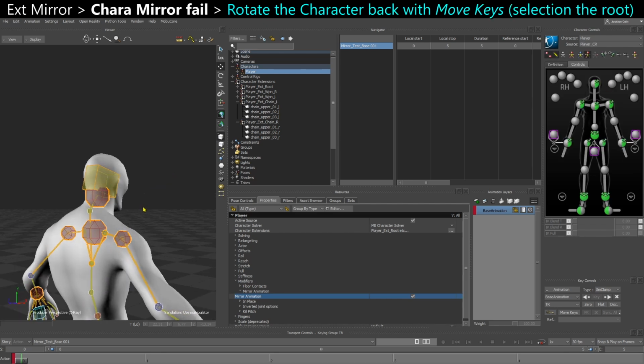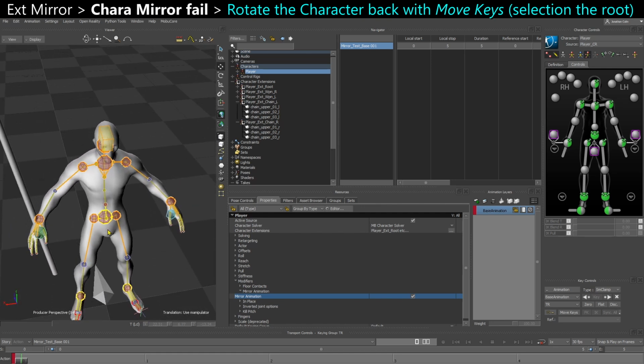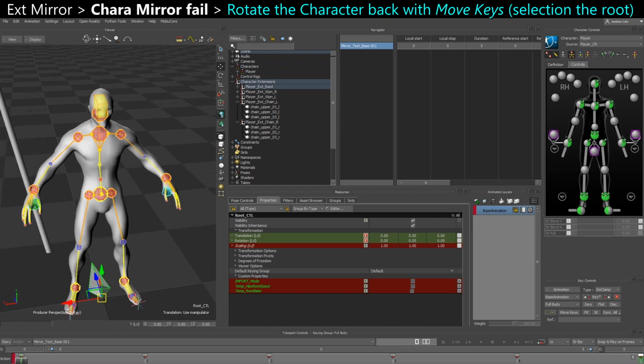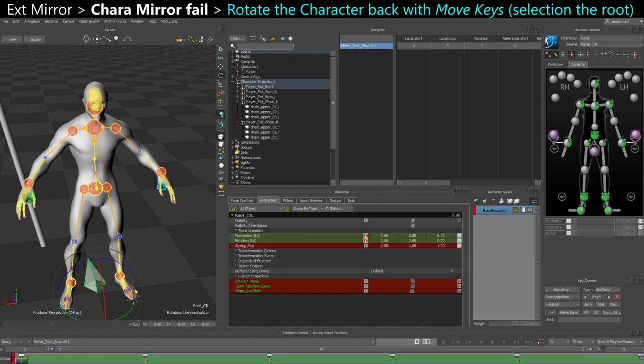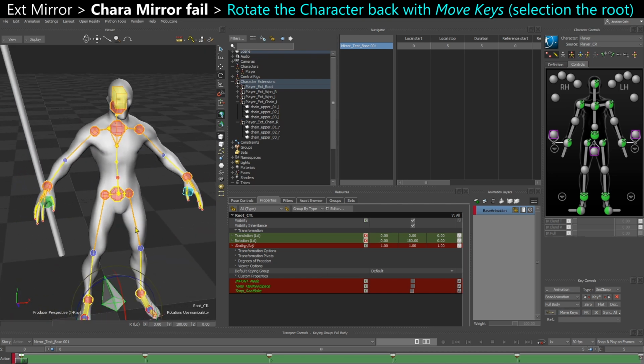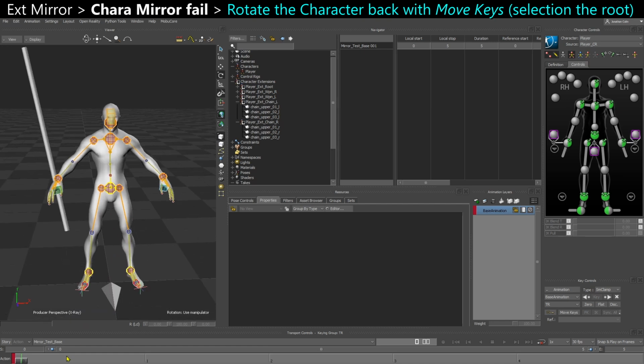So the character is always flipped around the y-axis, the yaw rotation, which is a little annoying. So you can select all your keys like that, and if you have a root control set up properly, you can rotate it. I'm going to use 45 degrees increments here. You can select all your keys in full body, rotate this, and then use move keys to rotate your entire timeline. So now we have our original take rotated a certain way, which matches the mirrored take.